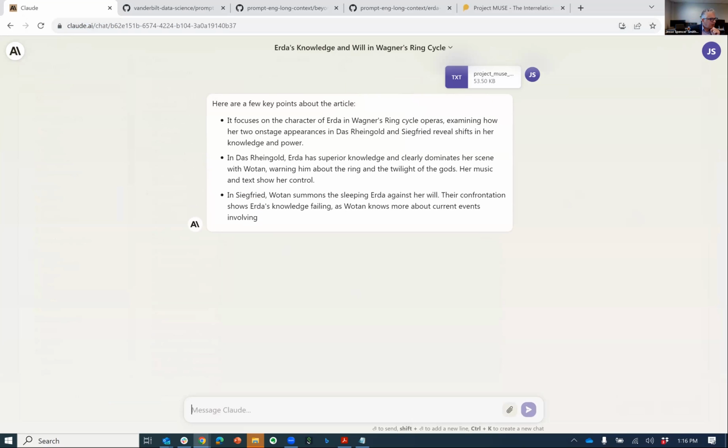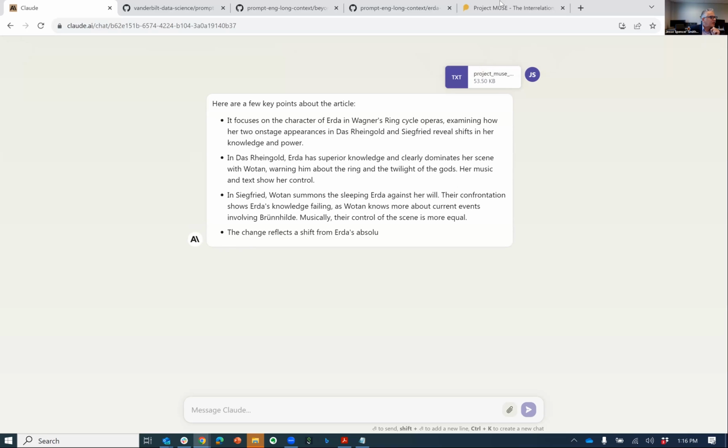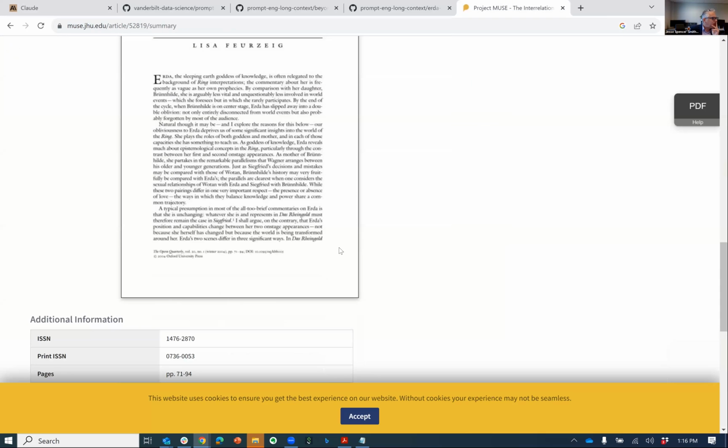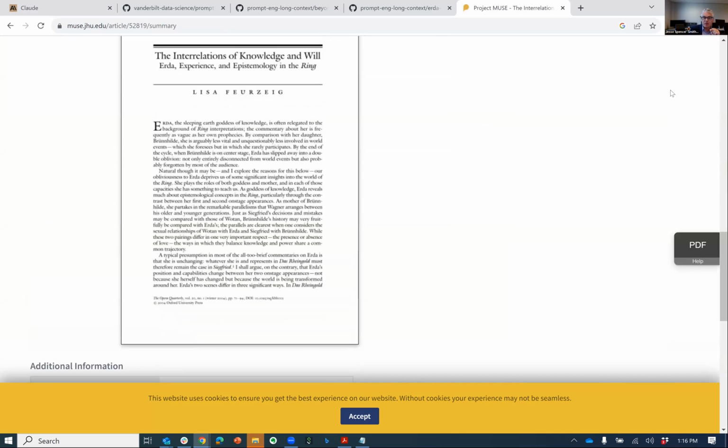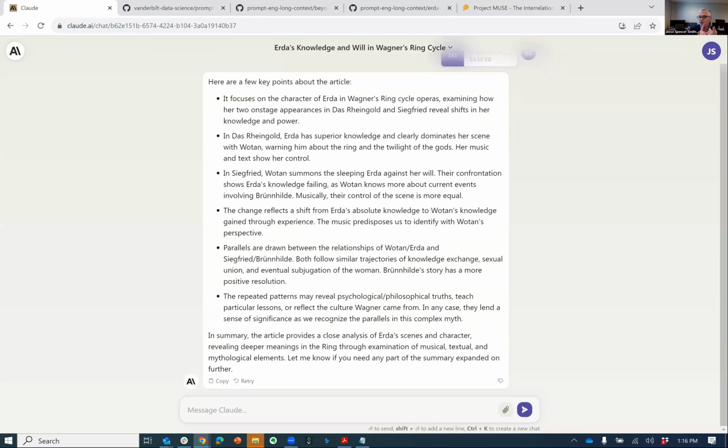So keep in mind, this thing is, gosh, how many pages is this? This is what, 20 pages, 30 pages? 23 pages total of single space type. So pretty dense here. Absolutely would not fit in GPT-4 or even the extended length GPT-4, not going to fit there. But here it all fits. And it gives us a summary here, which is not bad. I'm going to zoom this in a little bit so we can see a little bit better.